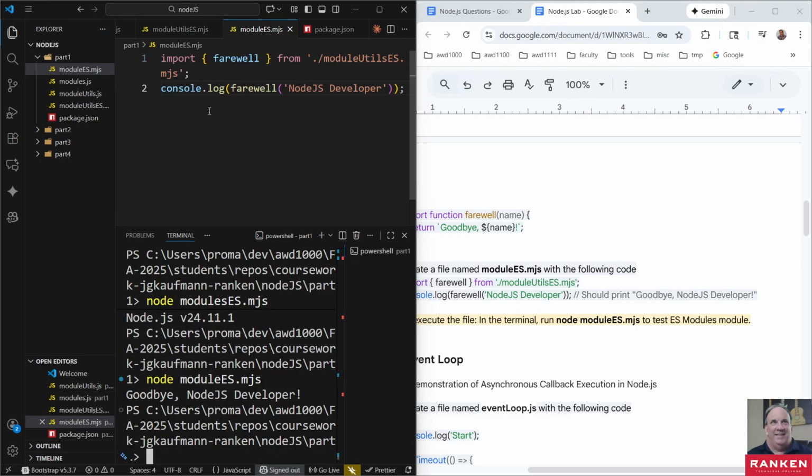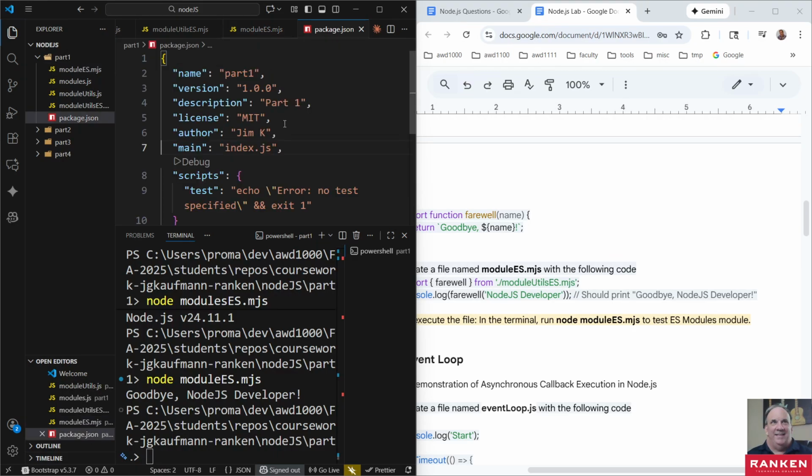Just to summarize here, probably the best thing for us to do going forward, just showing the difference between a require for CommonJS and an import for an ESM module. The easiest way to do everything going forward, and the best way, is to just use the ESM modules, right?